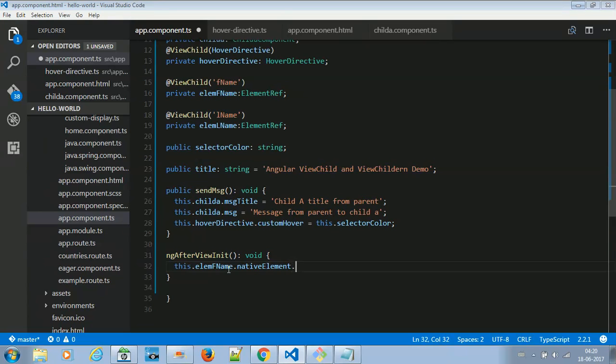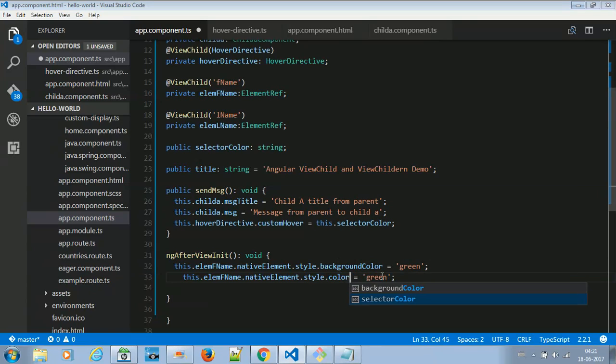After getting the reference, I can use plain JavaScript. So style.backgroundColor equal to, we can give any color code, or we can give the name of the color. Say I take green. Let's copy this, paste it and change the foreground color as well. Background color style is backgroundColor, and for the foreground or text color it will be only color.